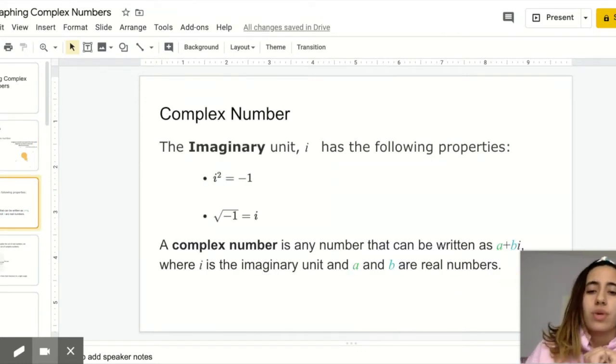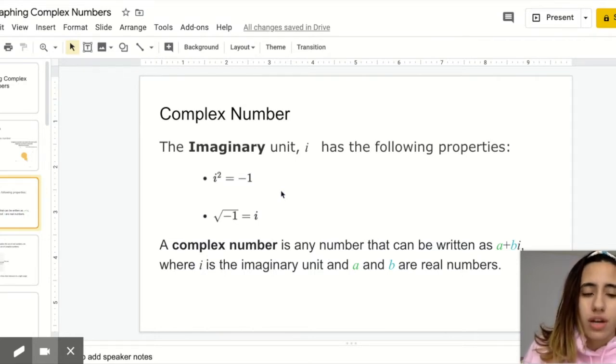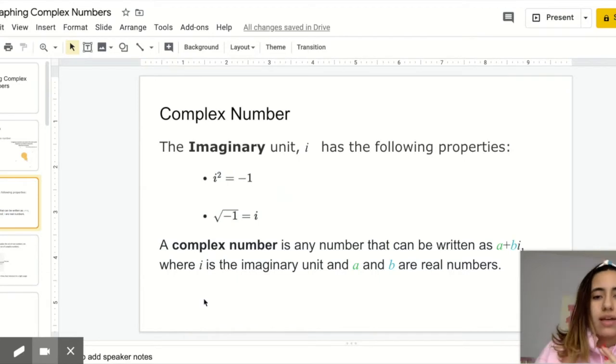Before we even move into what a complex number is, there is an imaginary unit, which is i. So first of all, i squared is -1, and therefore, if you square root that, i is the square root of -1. The square root of -1 is imaginary, right? It can't be an actual real number, and so that's why it has its own unit separate from a real one. Now we know what i stands for, at least we remember.